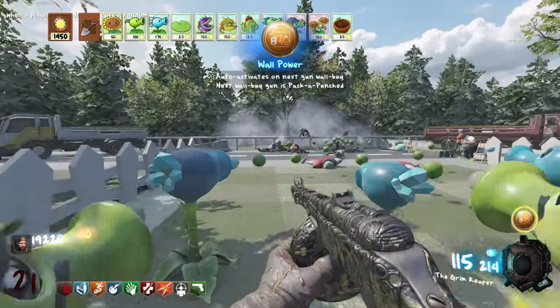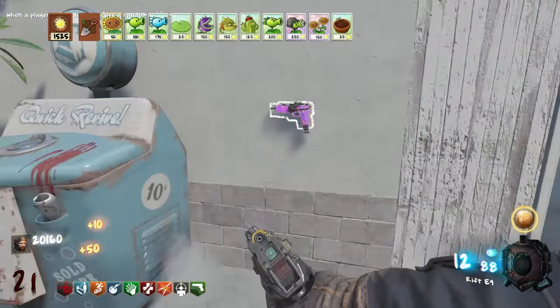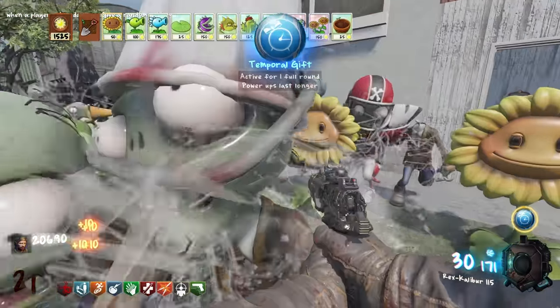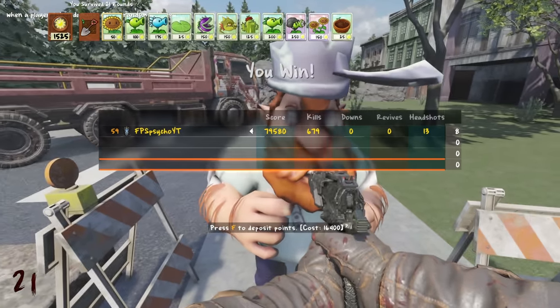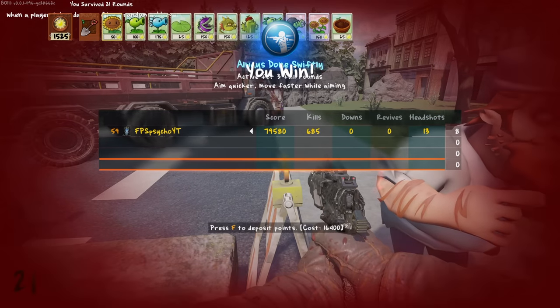Oh, there's wall power. I completely accidentally got hit there, but whatever. We've got the Rifty 9, so if I buy this, boom, pack-a-punch. Hit me again, dude. Temporal Gift power-ups last longer, not bad. Hit me again. Shopping free? Wait a minute, does that count for this? Oh my god, it does. What? No fucking way. Wait, that's so cheap.